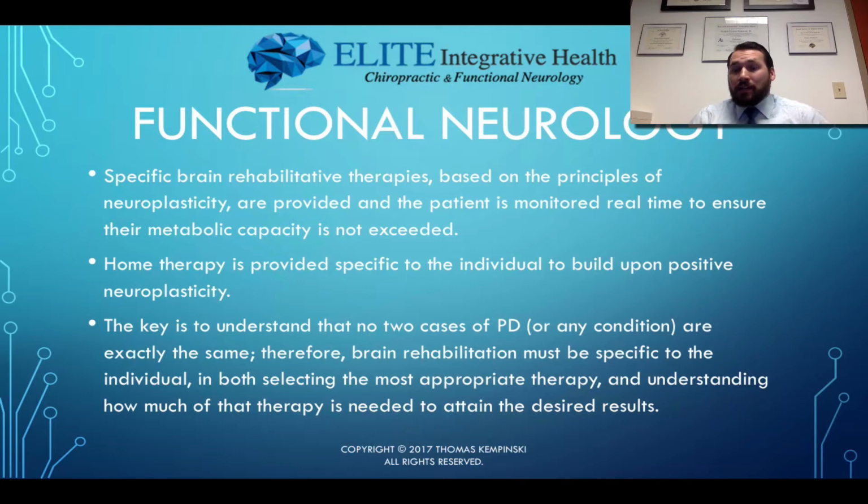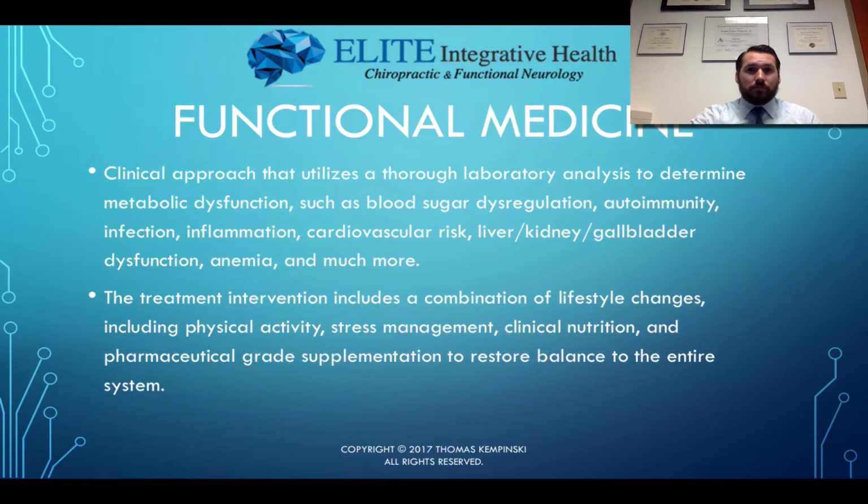So the key is to understand that no two cases of Parkinson's disease, or any condition for that matter, are exactly the same. Therefore, brain rehabilitation must be specific to the individual at that time. And you have to select the most appropriate therapy, so there's some specificity. And you need to understand how that therapy is going to attain the desired results.